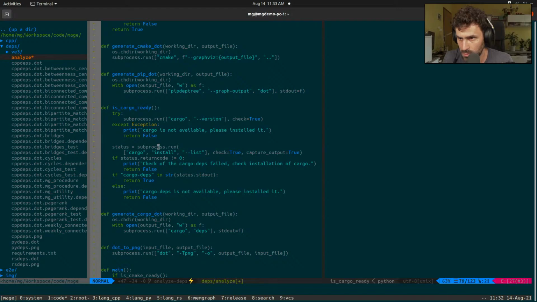And let's use cargo depths because that's the package name.